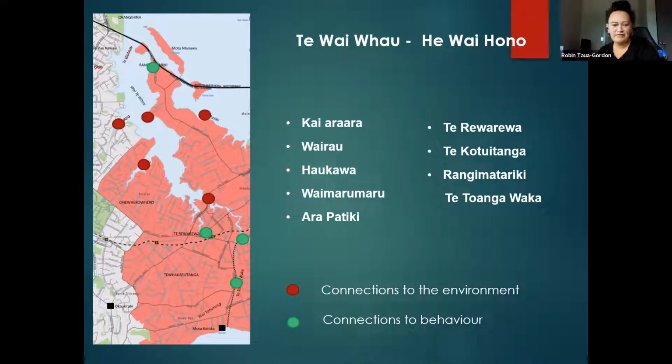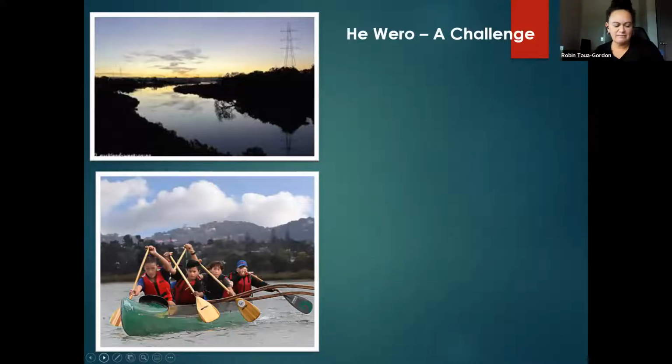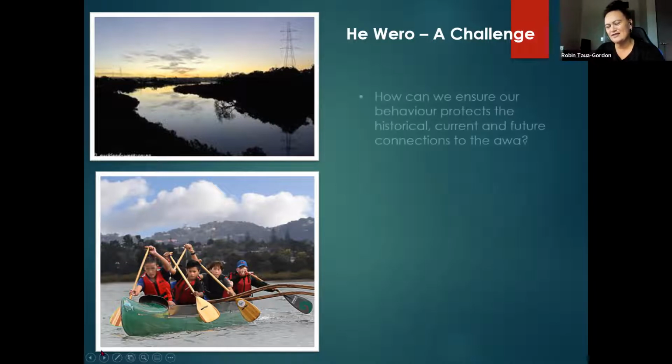So the Whau River, Wai Te Whau, or Te Waifau, was an extremely significant body of water for Te Kawerau ā Maki, and actually for many iwi within the wider Auckland area. So I wanted to share some historical, cultural connections with you from the Kawerau ā Maki perspective, but I also wanted to take this opportunity as a platform to put out a wero, a challenge to all of you who are listening this afternoon.